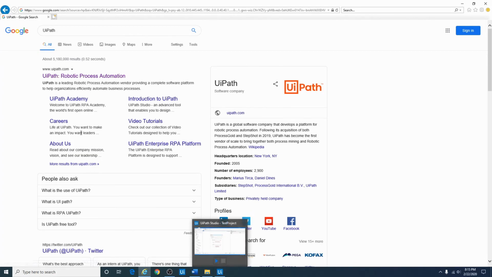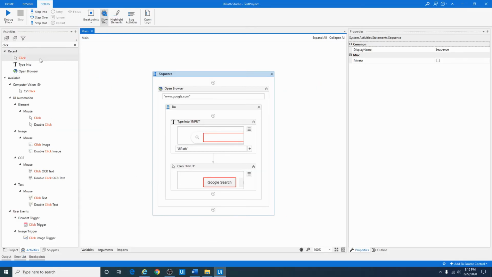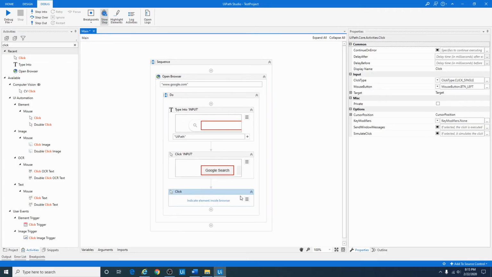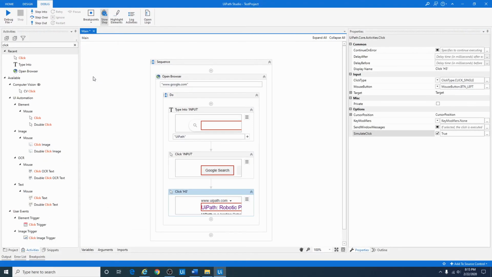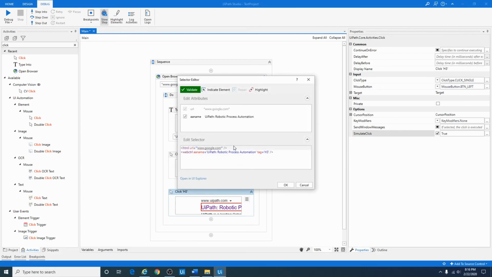Next, we will need to select the correct website. And to do that, we'll need another click activity, indicating a simulate click again and indicate element inside browser. Take a look at the selector.